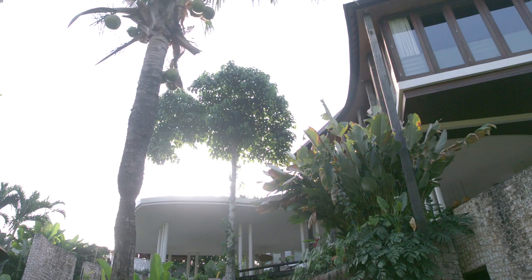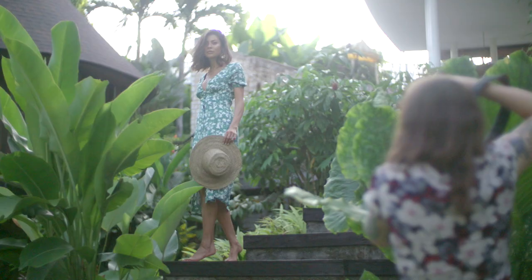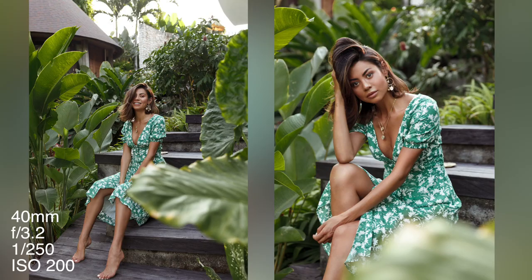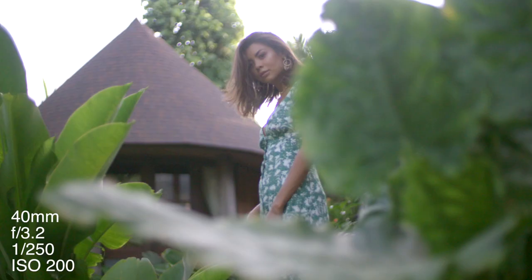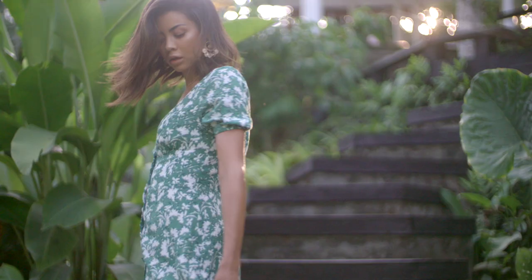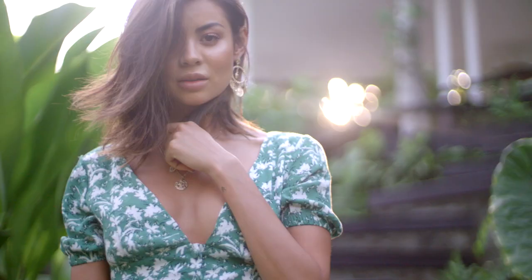Once the light got a bit lower we got this lovely moody setup. I had to boost my ISO ever so slightly but it wasn't anything extreme. I still got lovely highlights and very soft skin tones with really beautiful contrast. Some of the sky is a bit overexposed because of all the sun in the background, but I don't mind — I think it adds to the mood and lifts the brightness of the image a tiny bit.